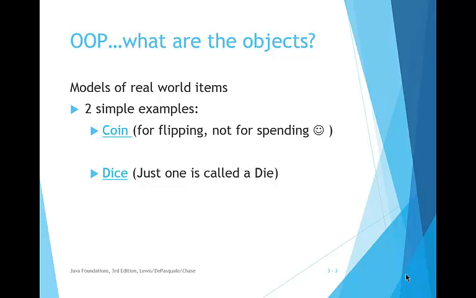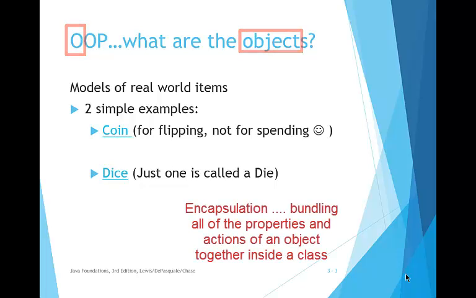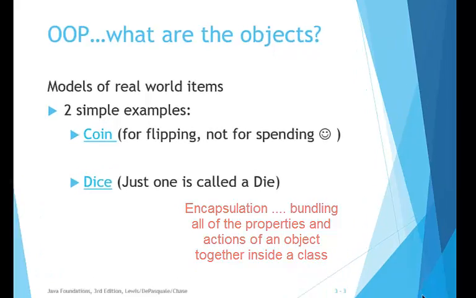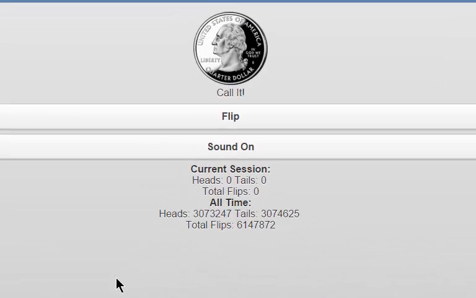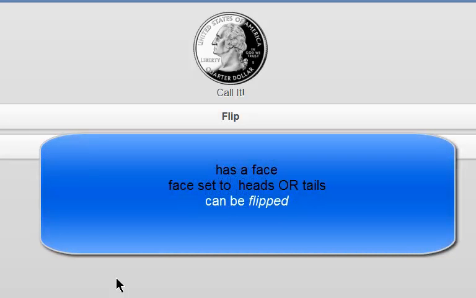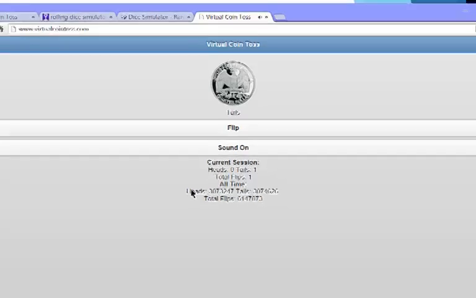Object-oriented programming even has the word object in it. What are the objects? Objects are items or things. And when we program, we want to consider the entire entity. So for a program with a coin flip, what are the important features? We don't really care what the value of the coin is. All we care about is that it has heads or tails after we flip it.